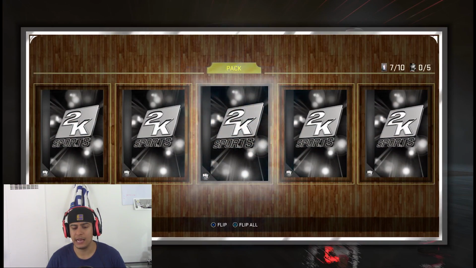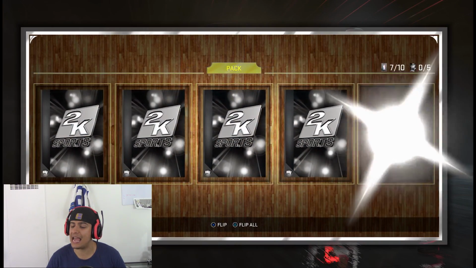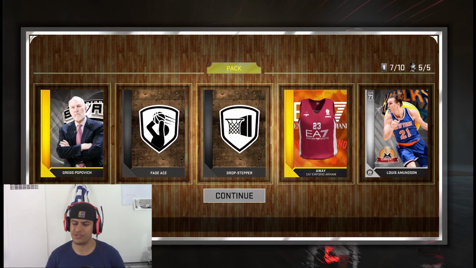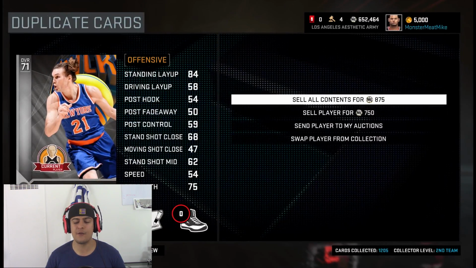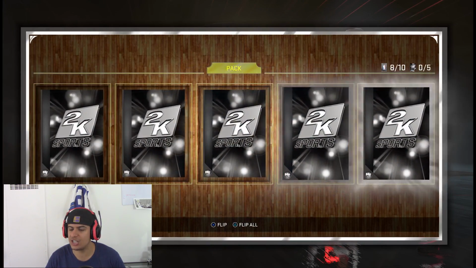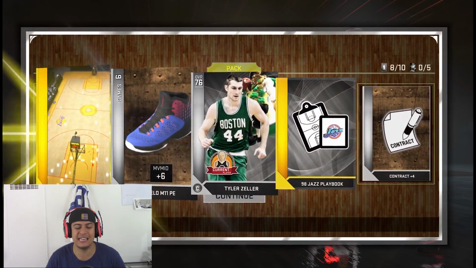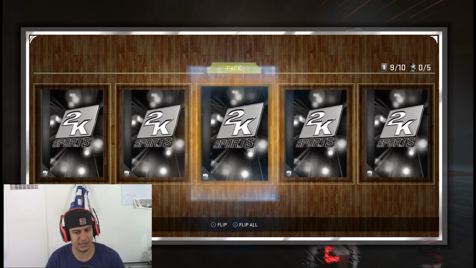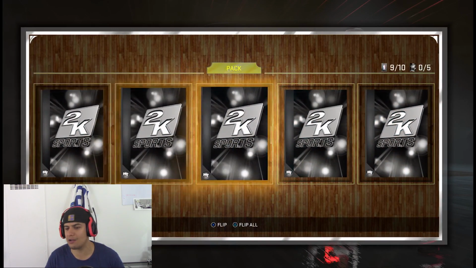Pack 7, man. And so far, I'm not even upset. This Amethyst Steph Curry made this pack opening sort of worth it. At least we got a good amount of our MT back. Here we go, man. Hopefully we could clutch out a diamond here somewhere. Come on, baby. I needed a graduation present, 2K. All right, pack 9 out of 10. Can we clutch it out? Can we clutch it out, guys?